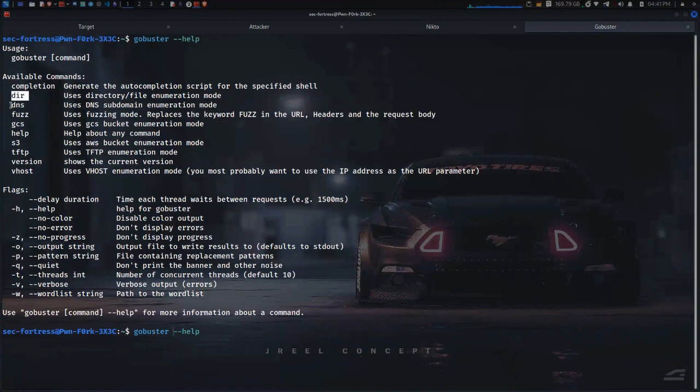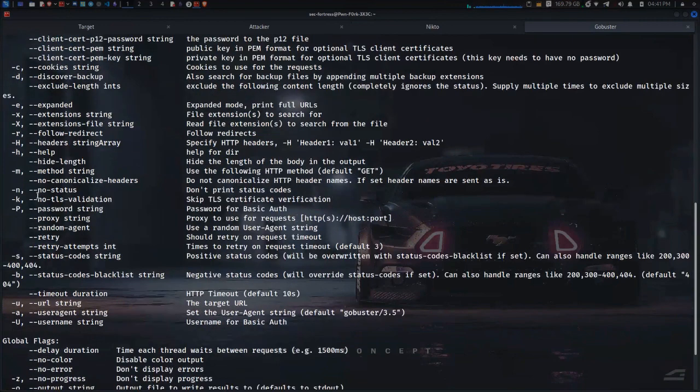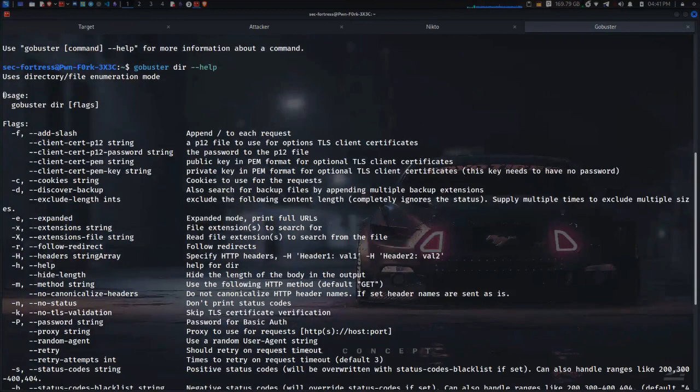If it's DNS, gobuster dns --help, like dir space or dns space. You can check out what the other does too. The fuzz mode replaces the keyword FUZZ in the URL, headers and request body. But the one we'll be using today is dir. So we're going to do gobuster dir --help, and then you can see here.